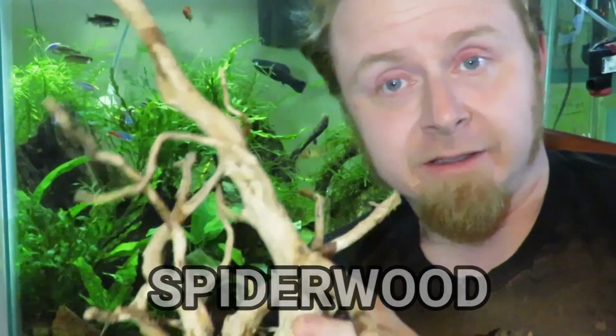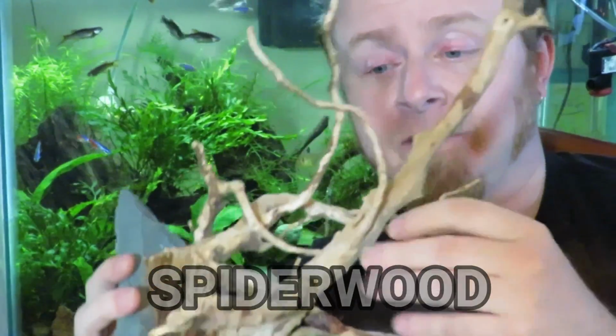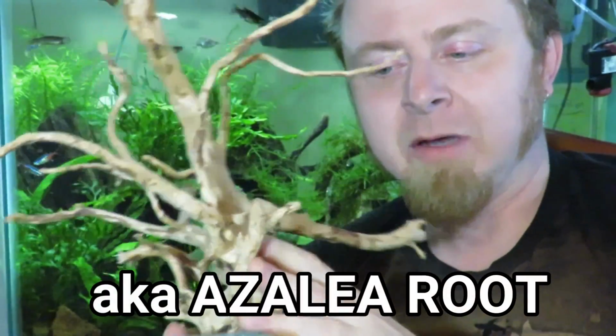But again, that's just my own personal design choices. Now, another very common one in the aquascaping hobby is Spiderwood. Spiderwood comes in tons of different shapes. Obviously, it's got a lot of these usually beautiful running little roots.